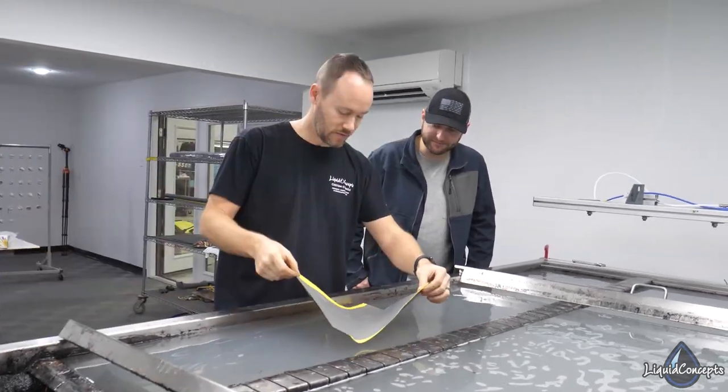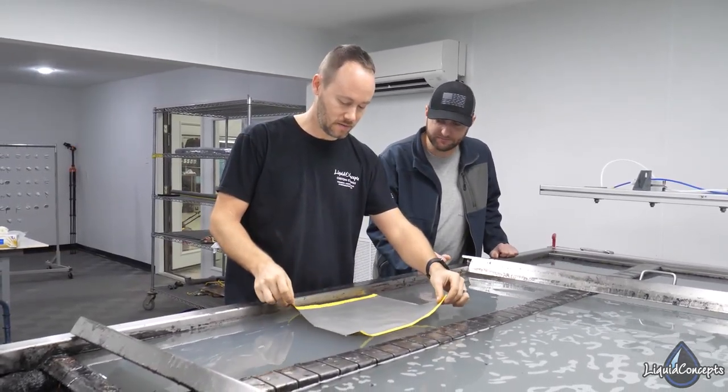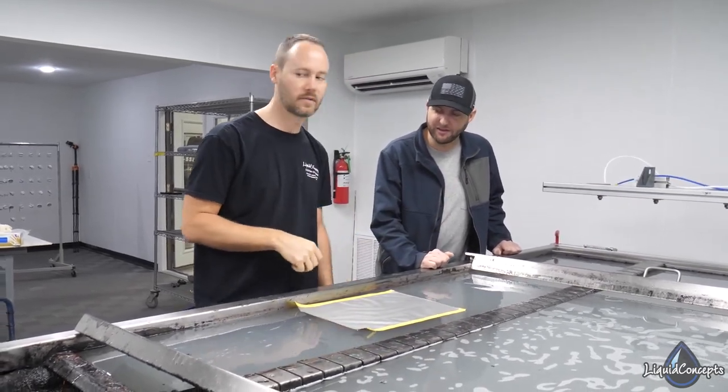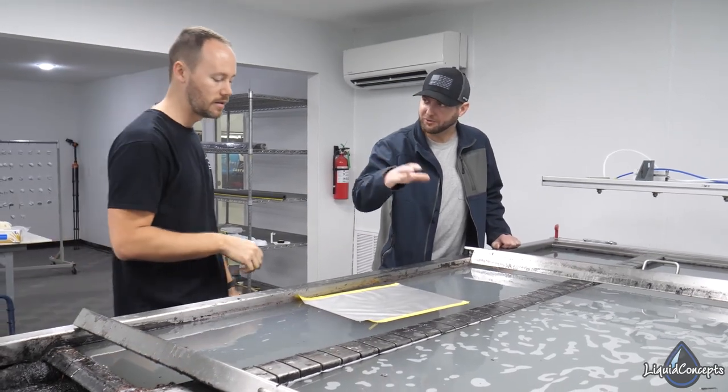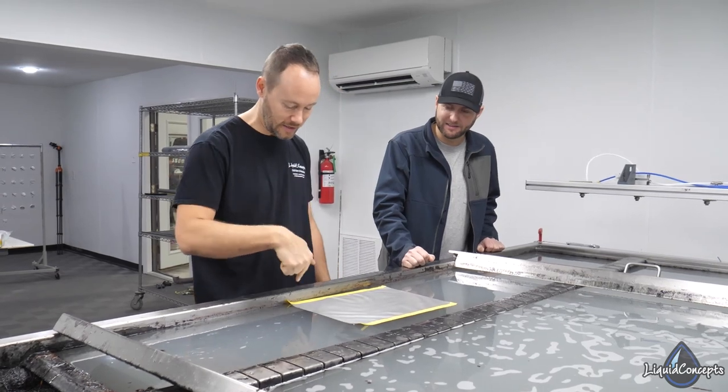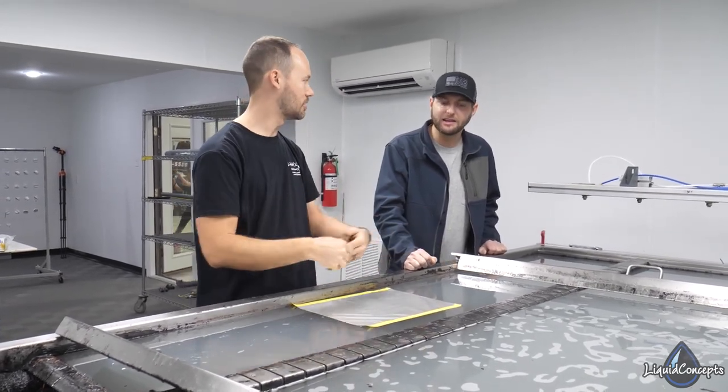Nice. This film right here, we'll lay that down, out, and now that will automatically just lay out by itself. And you don't have to worry about your corners flipping up. Don't try to push them down like I did. Yeah, so you don't have to sit there and hit it like this and like that, because you can already see it's literally just going to lay out.